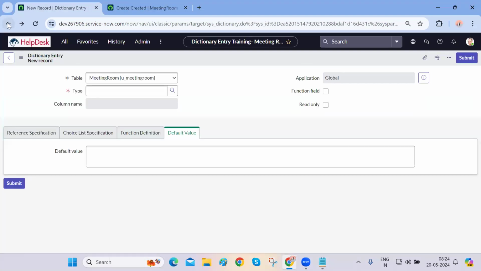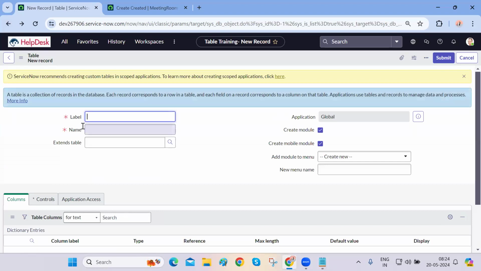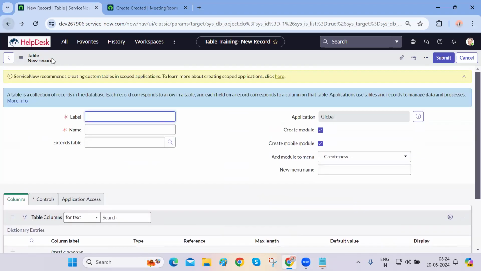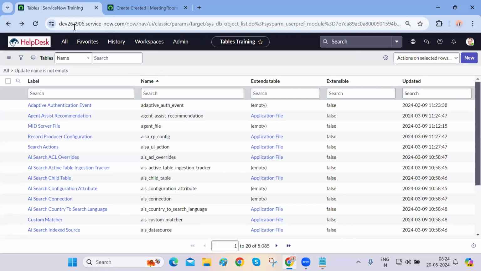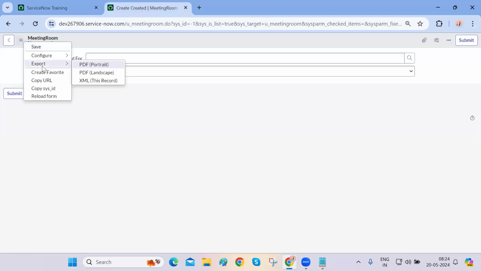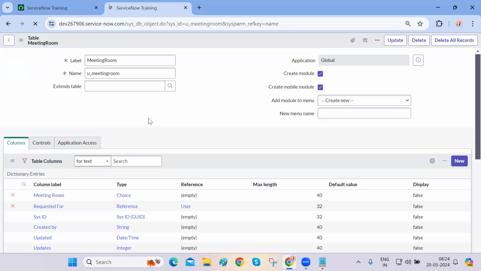You can actually select multiple users from that. So I'm just using this configure dictionary option or configure table from this.